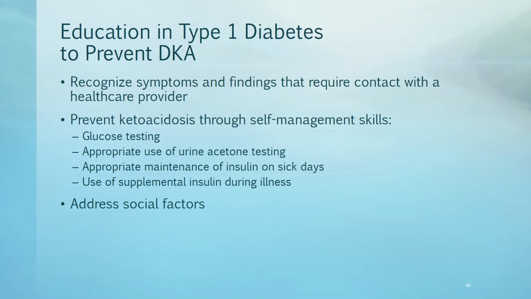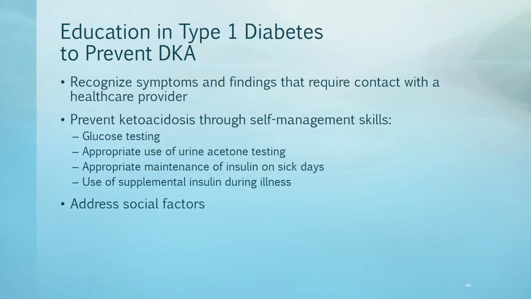Self-management skills we can teach them is make sure they understand how to take their glucose, not only the scale itself, but how often, and if they're feeling changes as far as hypo or hyperglycemic, to make sure that they check their sugar at that time. We want to make sure that they know how to do urine acetone testing, if they have the opportunity. Some of these patients are trained on how to check their urine. They're sent home with the strips. We want to make sure they understand that.